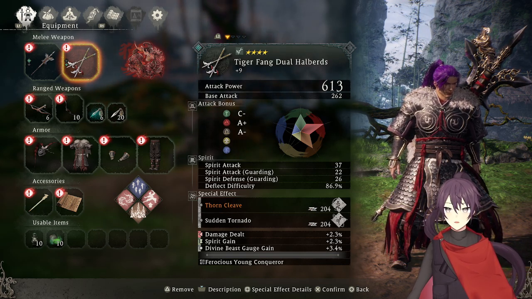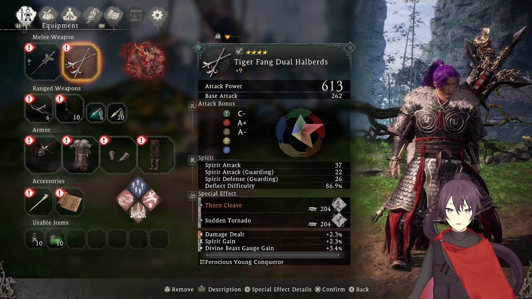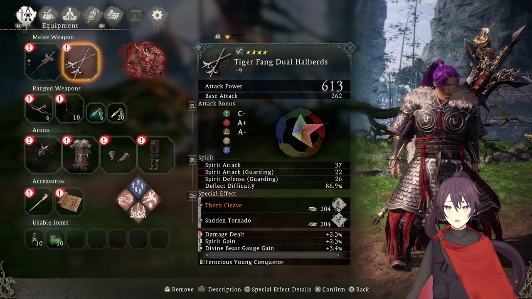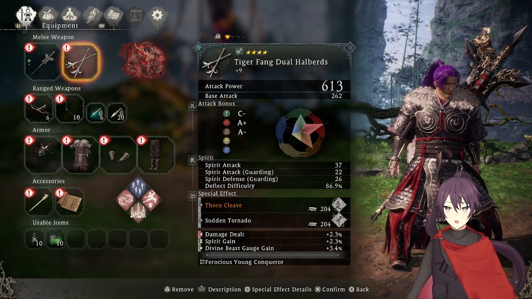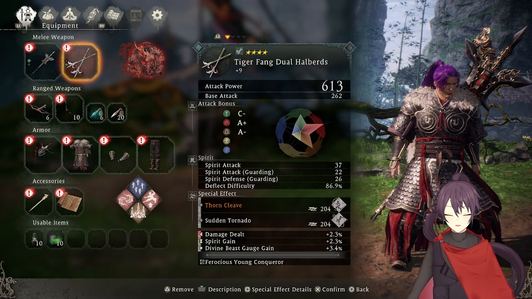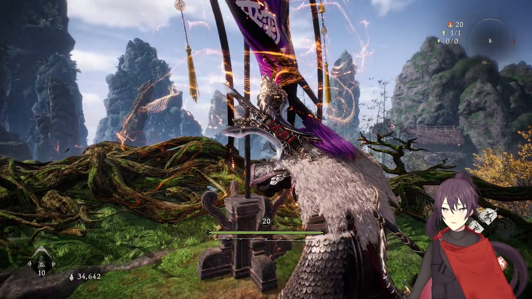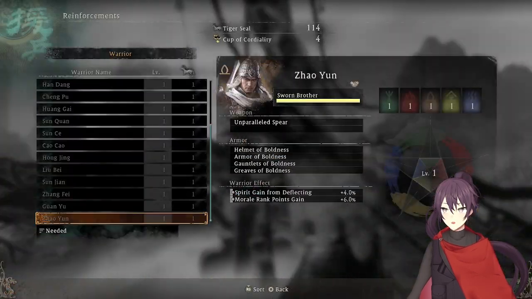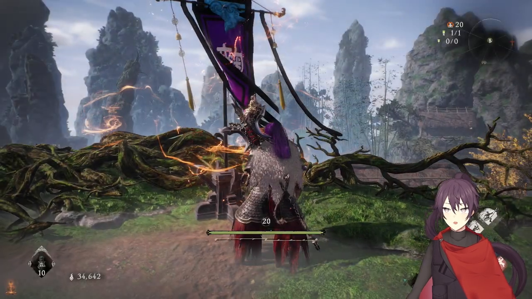Alternatively, when you get into New Game Plus, you can farm the set from the Like Father, Like Son quest. Sorry, that is a duel against him and his father. What is his name again? I'm sorry, Sun Jian, I think that's how you pronounce it.